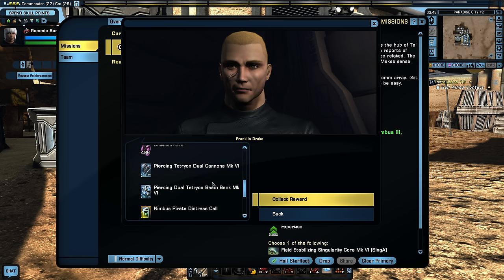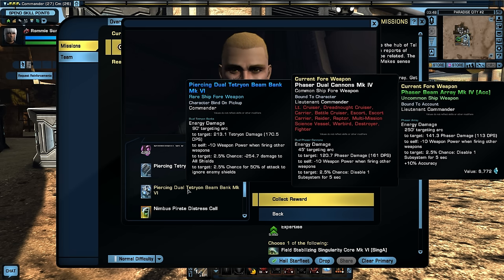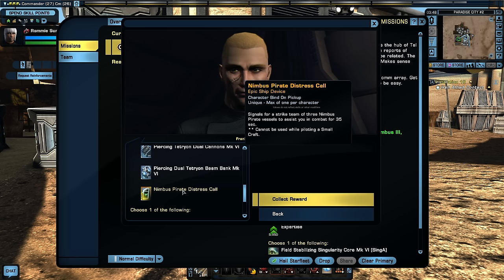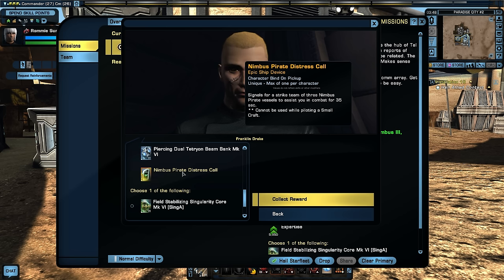We're going to get expertise to lithium. Piercing Tetrion dual cannons, Mark 6. And then piercing dual Tetrion beam bank, Mark 6. Nimbit. What the heck is a Nimbit? Nimbus Pirate Distress Call. This is going to be beneficial. I'll go over this, because this is going to definitely help us in space battles.